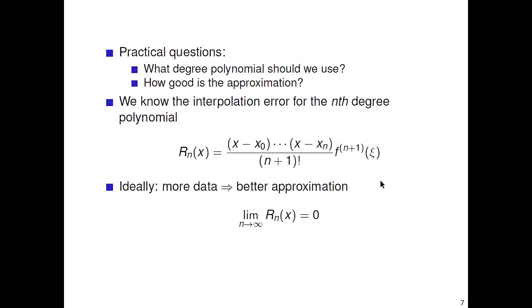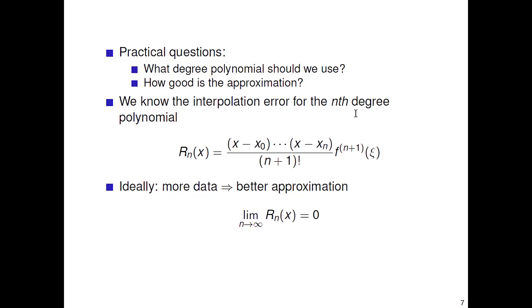We get an n plus first derivative evaluated somewhere, we're not sure where. We get an n plus 1 factorial. And now the difference is, we've got to feed in not x minus x naught to an n plus first power, but this product. So this is still an n plus first order term. We've got one term here, two terms here, up to n plus one terms, but now it's going to involve all the data that we use.